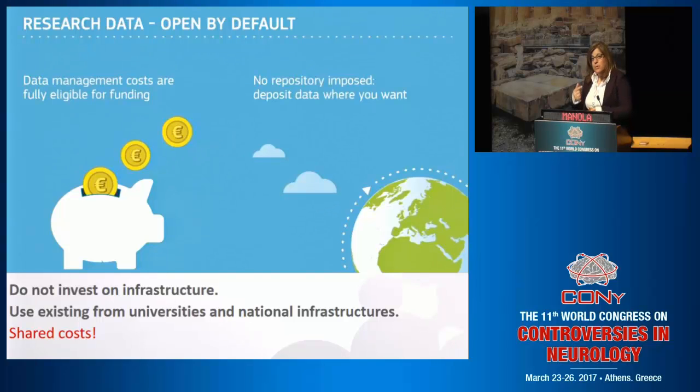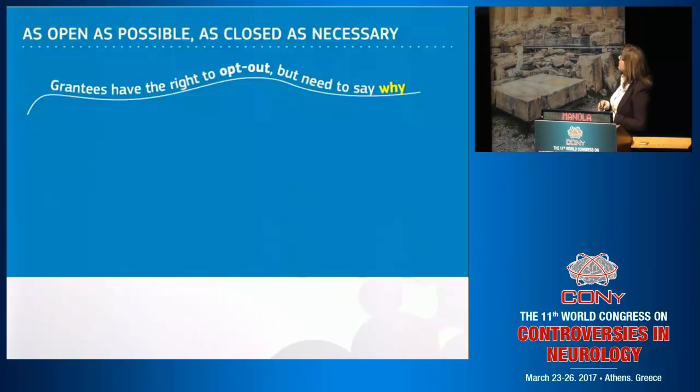What is good for us all, for researchers, is that we don't want to invest in an infrastructure. We do not want to have a lab where we buy a server, we hire a person, and do this data management. There are national infrastructures, there are hospital infrastructures, there are university infrastructures that are doing it for us. So just go and ask. And we are sharing the cost, and this is really nice.